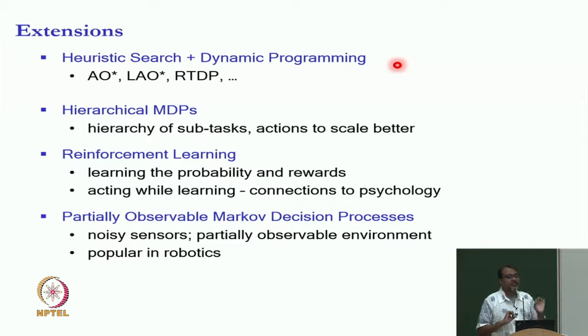The next thing we are going to study is probably the most important thing. Some people say that AI is reinforcement learning. Like we have had ideas that AI is search, AI is knowledge representation, we will also do the AI is RL view. And so, what we are going to study next is what is reinforcement learning and what are the algorithms for reinforcement learning. In terms of our view, what is RL? RL is an MDP where the rewards and transitions are not known.